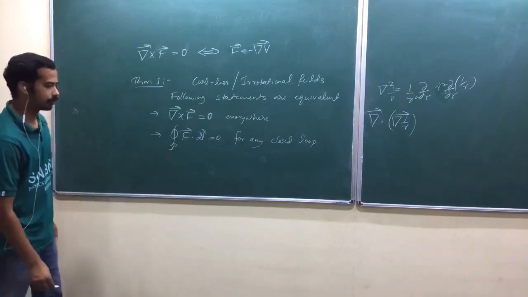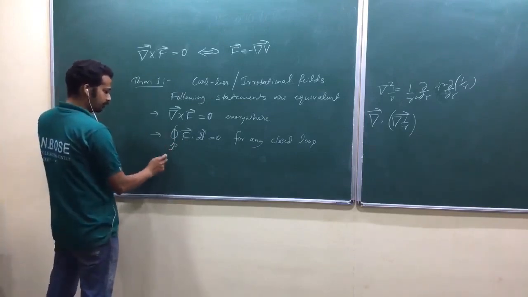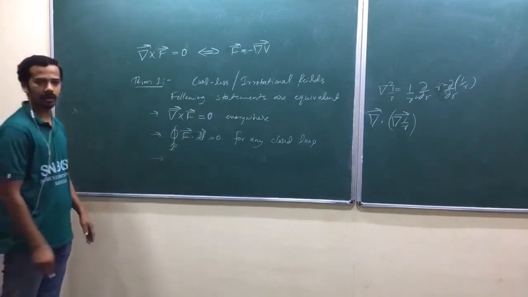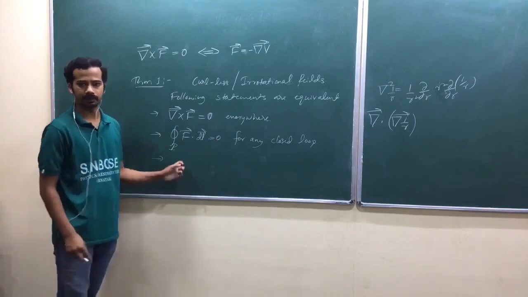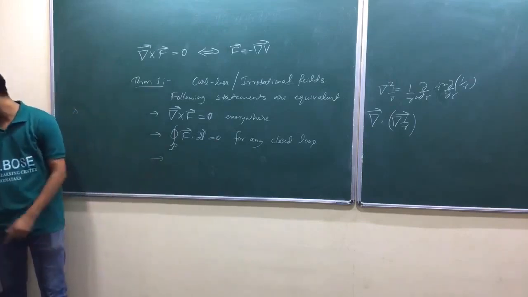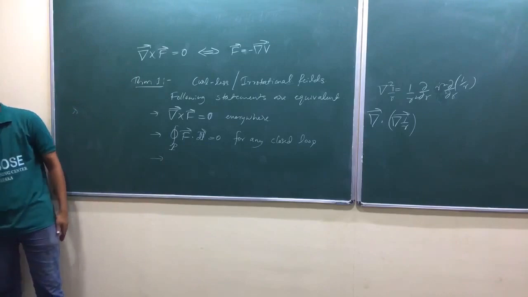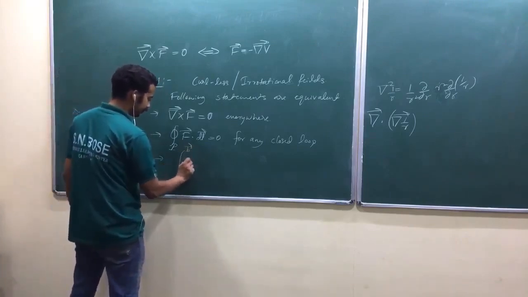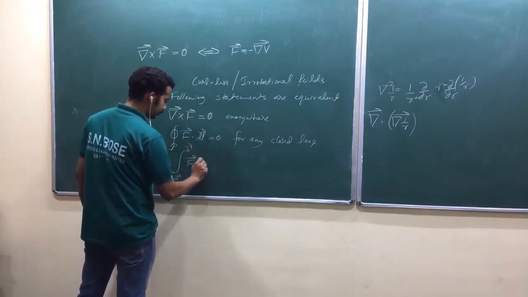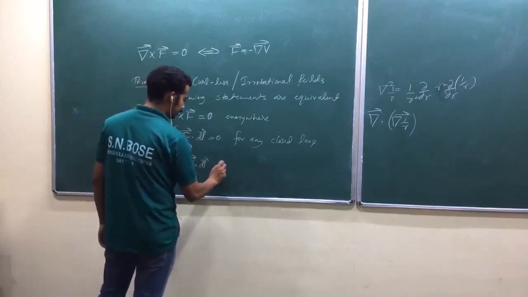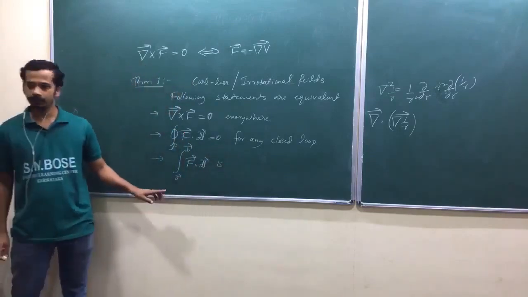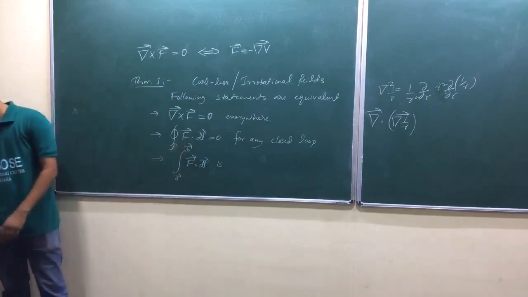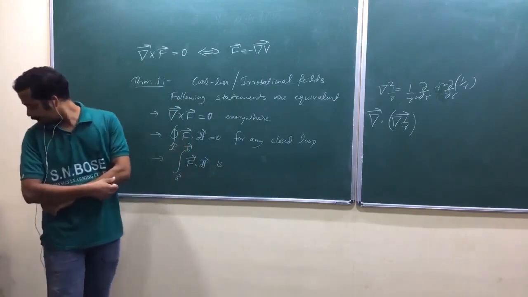Okay, so next one again needs some argument. Whenever the closed line integral is equal to 0, the open line integral will be independent of the path. Is that okay? For that you may need to refer to some mathematics books. So we can write like this, the integral from A to B of F dot dl is independent of the path. What do you mean by A to B? A is one position in space, B is another position in space, position vectors.